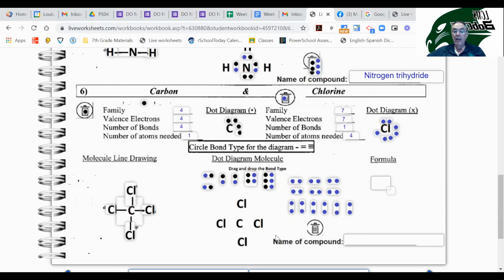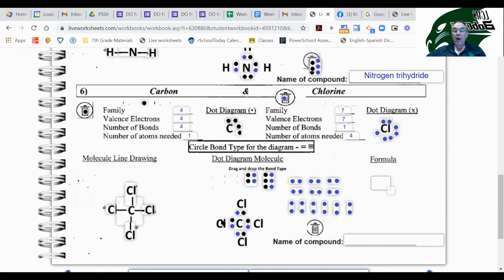So when we go to build the dot diagram, we need to put in these bonds first. So we have a pair of electrons that's being shared right here, and a pair of electrons that's being shared right there, and a pair of electrons that's being shared right here, and a pair of electrons that's being shared right there. If we look at the dot diagram for carbon, carbon is supposed to have 1, 2, 3, 4 electrons. And we can see 4 black spots here.